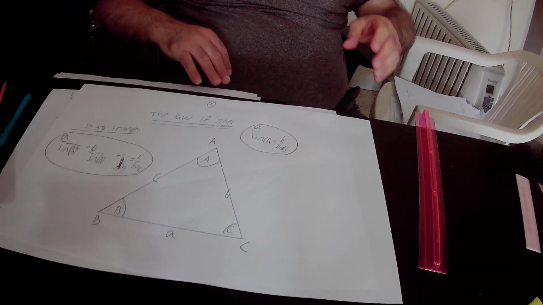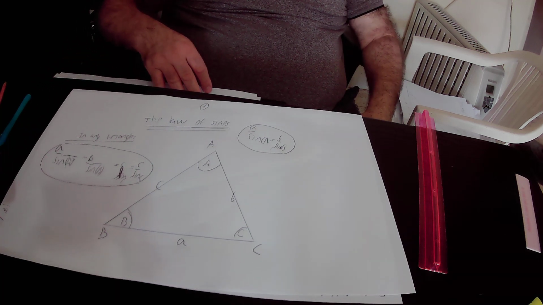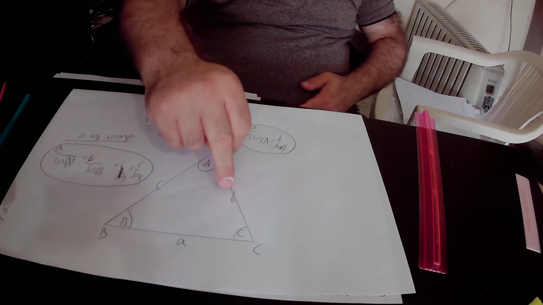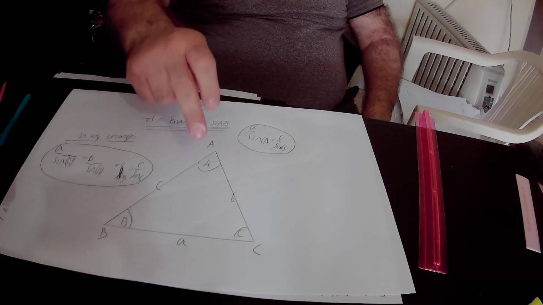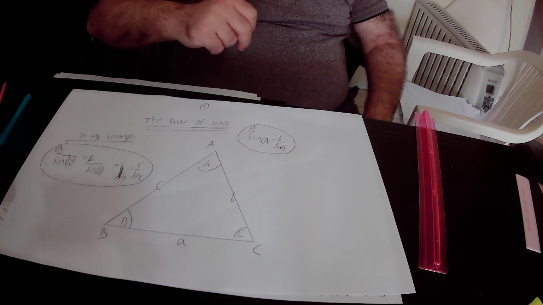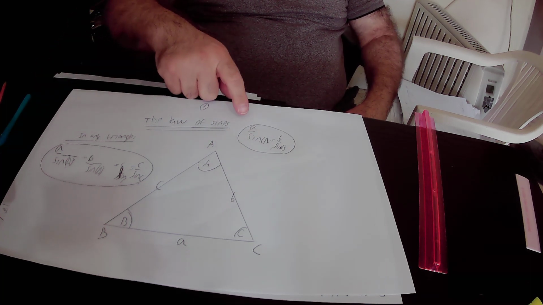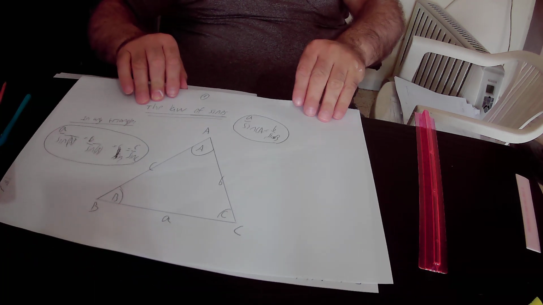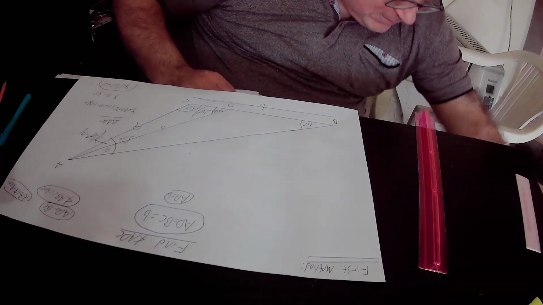The law of sines is true in any triangle. According to the law of sines, if the length of AB is C units, the length of AC is B units, and the length of BC is A units, then A over sinus A equals to B over sinus B equals to C over sinus C. From this formula we will derive that A over sinus A equals to B over sinus B. Then we implemented the law of sines in our triangle ABC.